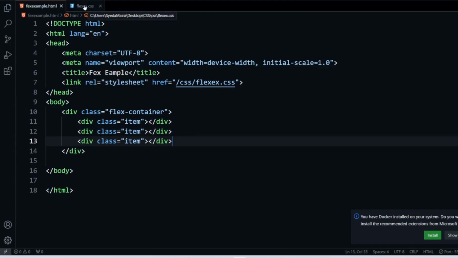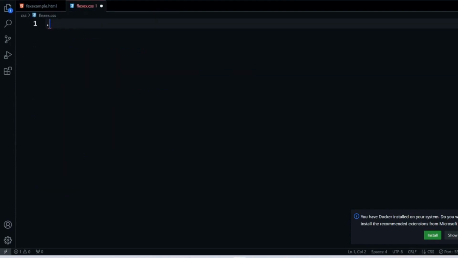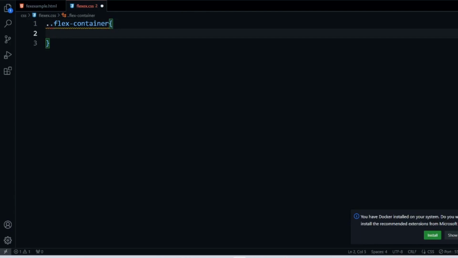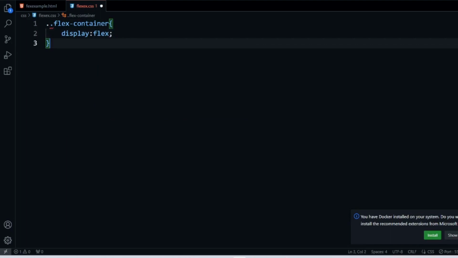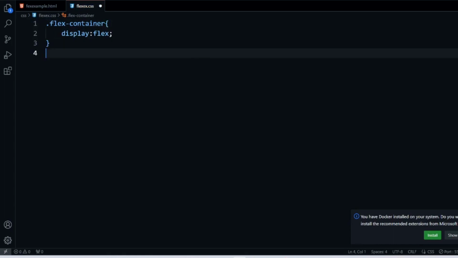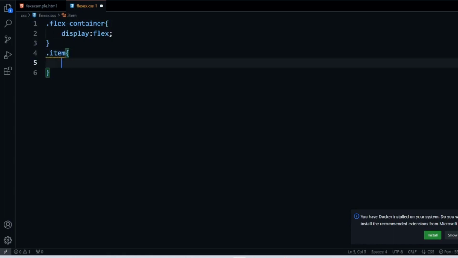Okay, now let's apply some CSS using a class selector of flex-container, applying the display property as flex, because we are going through the example of flex. For the item class I'm giving it some background and border color.